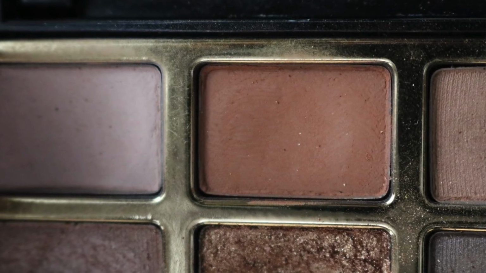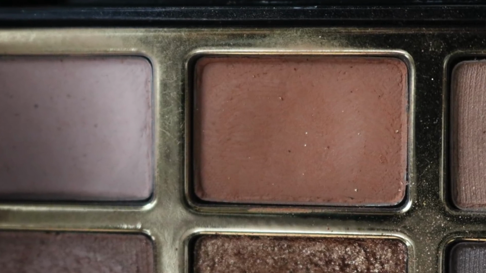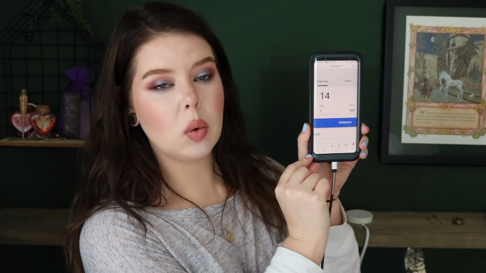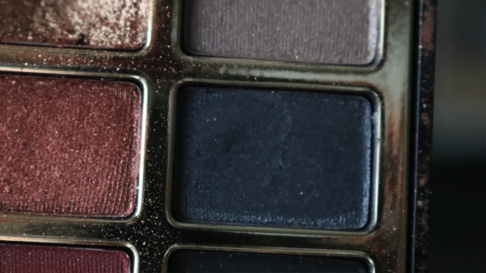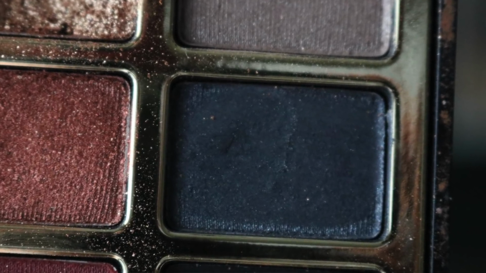So far, all 3 shades have been mattes, and all of them have been really good crease shades or blending shades. They're so sheer in comparison to other things. This is a very light color palette right now, very different from anything we've done in a long time. Okay, fourth shade to work on is shade number 14, which is also from my Milani Bold Obsessions, and it's the shade Smoke Signals, which is the slate, navy black blue shade, and it's actually a shimmer.